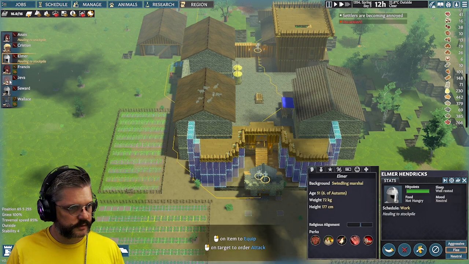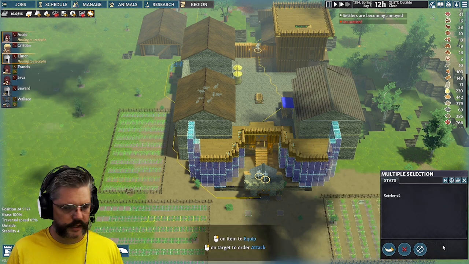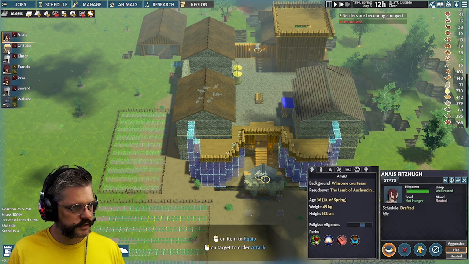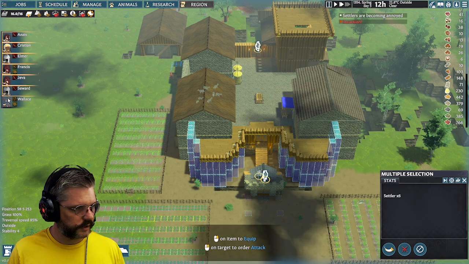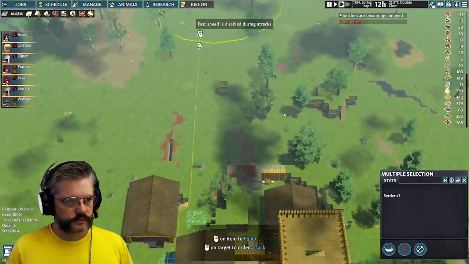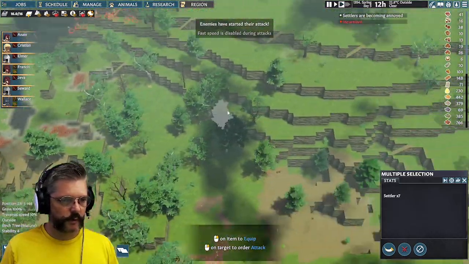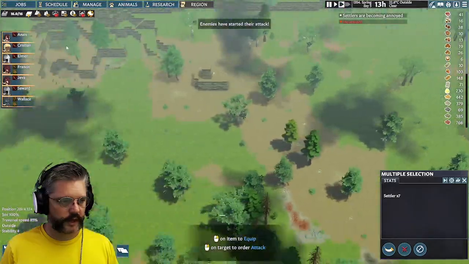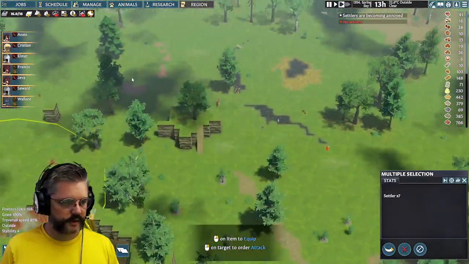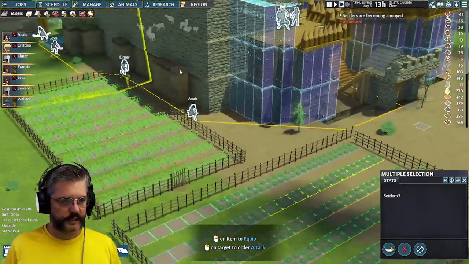Is anyone not... These two characters, Anais and Elmer, are not drafted. Everyone's drafted now. So I'm going to give them all a group order to move into the courtyard. The enemies are already marching toward us. They're kind of far away, though. Maybe they're not. Where are they? There they are. They're coming down the mountain there. Or the hillside.